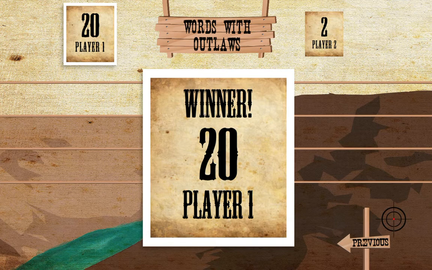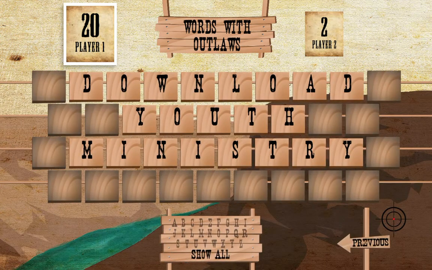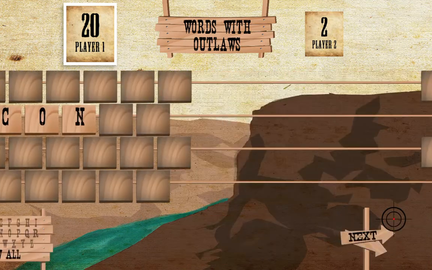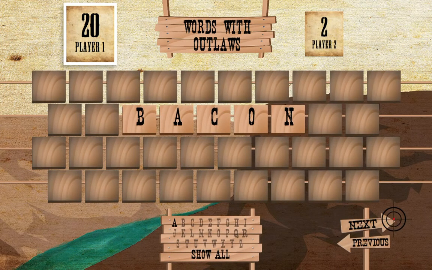One quick thing I just thought of literally as I was making this: it might be a good idea to skip this last one if it's a tie and have them do a tiebreaker, maybe not, I don't know, whatever you guys want to do. So that is how you play Words with Outlaws.